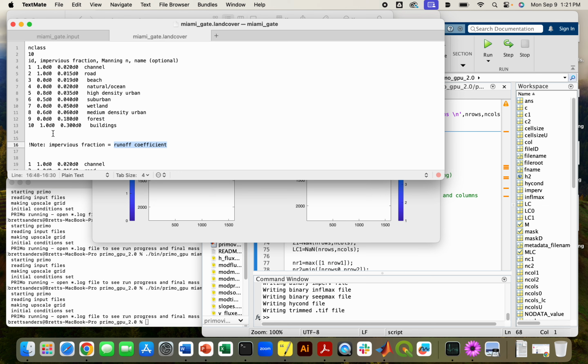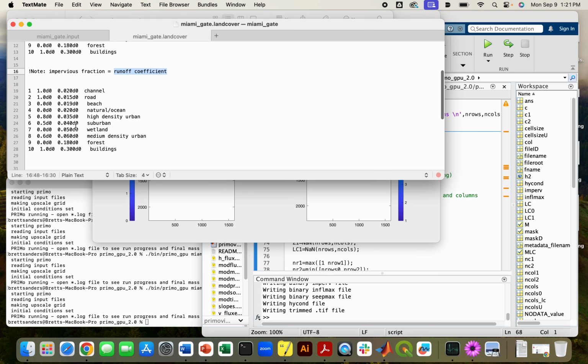So say if 1 centimeter of rainfall falls, the amount of rainfall that becomes runoff will be the runoff coefficient times that 1 centimeter. The other fraction will be categorized as infiltration, but it won't be routed anywhere. It'll just be infiltrated into the ground, and it'll be effectively a sink in the simulation.